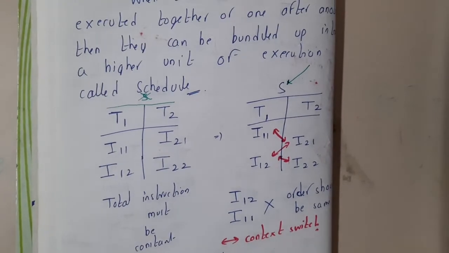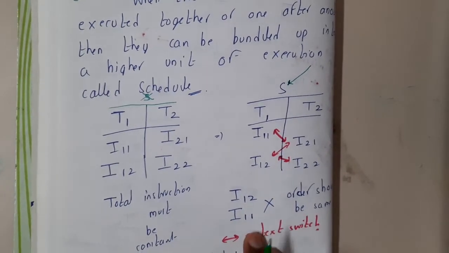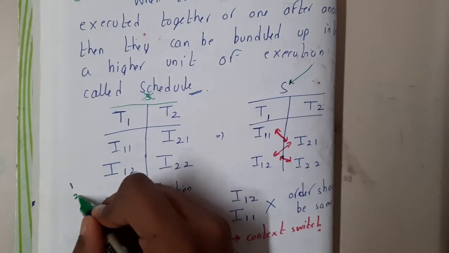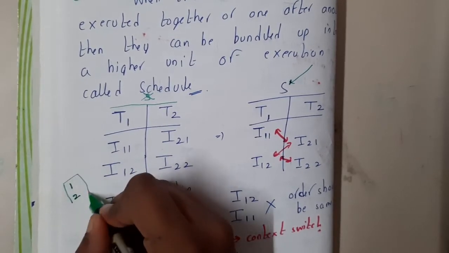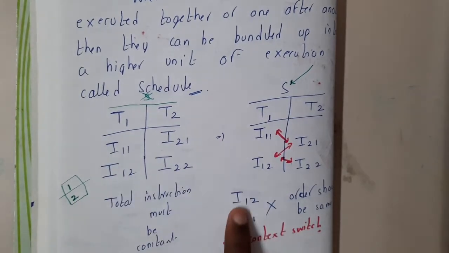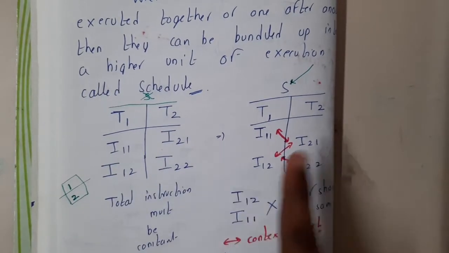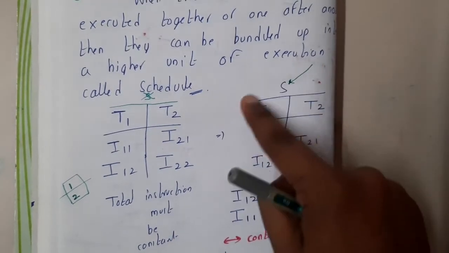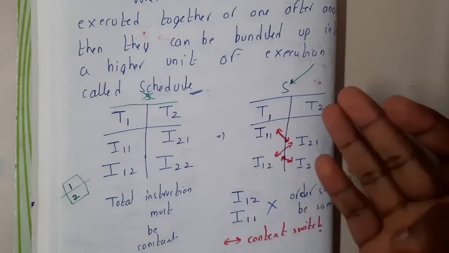Got it? And there are a few important things. Assume that this is a block of code, this is the first line, this is the second line. If you are executing code, this order should be the same. After one, only two should be there. So I12, I11 is a wrong order. Now your question will be, why did I arrange only in this way? There are various ways, right? You are correct. These are all the ways, guys.